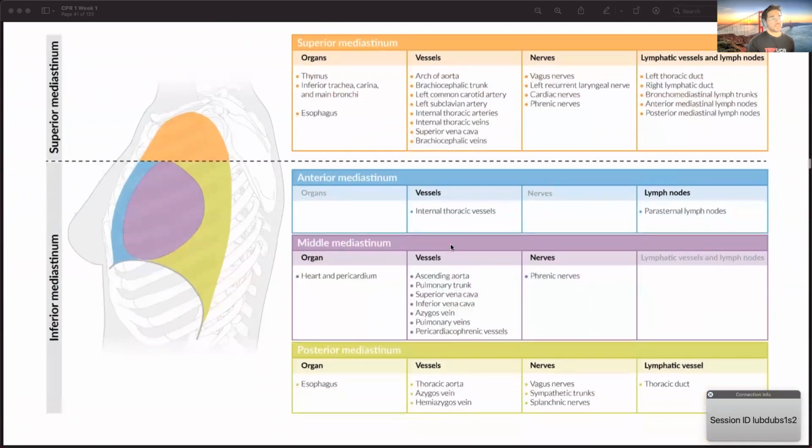The mediastinum questions that you're gonna get are very focused on regionally what it's divided into. I think they did a poor job of explaining it, so I'm gonna just stick to what I've learned from the past. They really like the thymus level questions. So learn the thymus very well, the esophagus of the superior mediastinum. Likely some of the arches of the aorta can be tested. Innervation for sure, they love. Most of the questions you're gonna likely get are from the superior mediastinum. Very little is really emphasized on the anterior and the middle mediastinum.